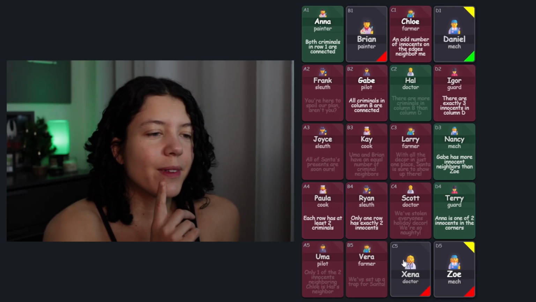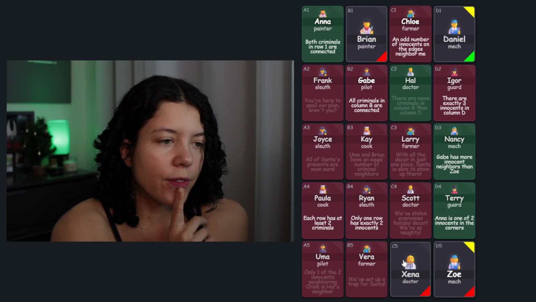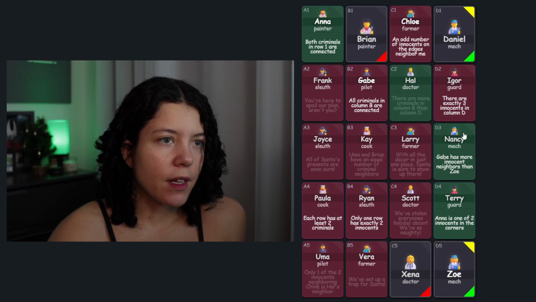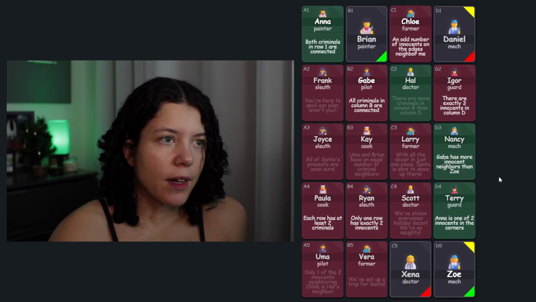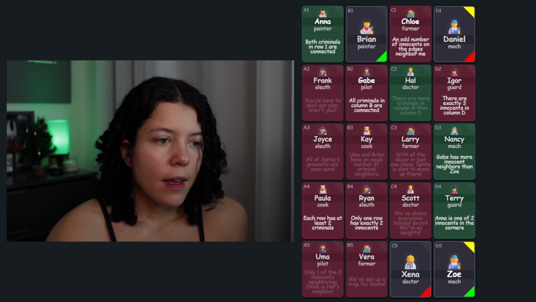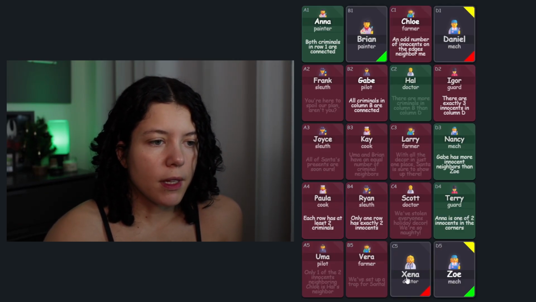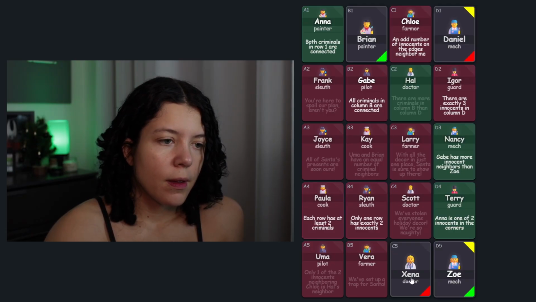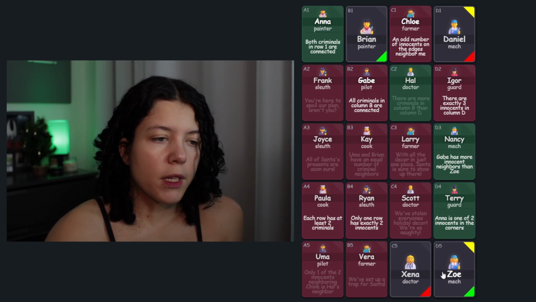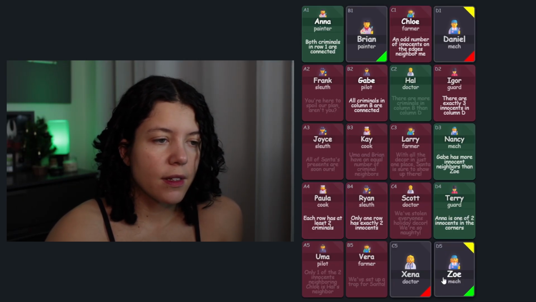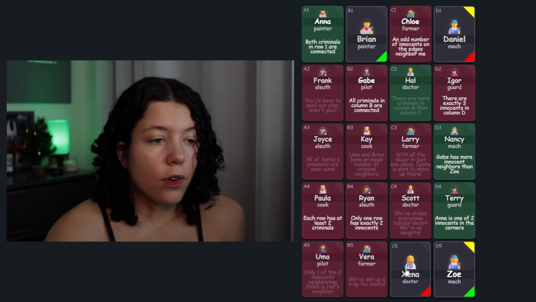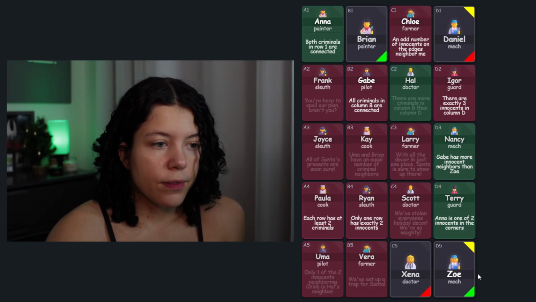I'm trying to think about why the row wouldn't have 4 criminals. If Zoe is an innocent and Daniel is a criminal, then Brian is an innocent. And now this is fine. I think the thing is that Xena has to be a criminal always, because there's no way for both her and Zoe to be innocent, because then both row 1 and row 5 would have, not 5, but 2 innocents. So since there has to be at least one more criminal in row 5, that criminal has to be Xena. It doesn't really matter what Zoe is at the moment.